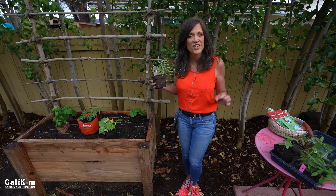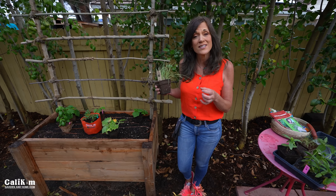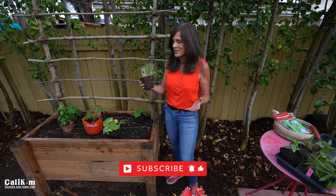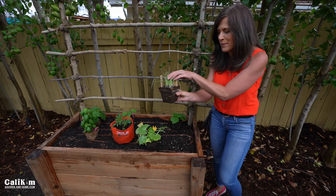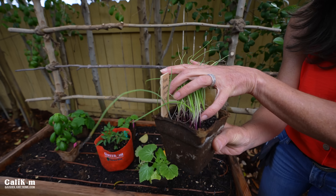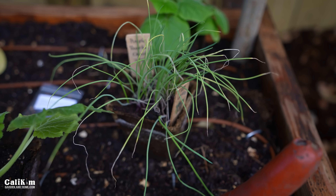The next crop we're going to plant in our partial shade raised bed are bunching onions. Now bunching onions aren't like normal onions — they're more like green onions and don't have big bulbs, so they're perfect to plant in a spot where you don't get tons of sun. These are really unique purple bunching onions from my April pizza garden box. You can see the tiny little purple bulbs on them — they're so beautiful. They're going to make nice little fillers here in our raised bed too.